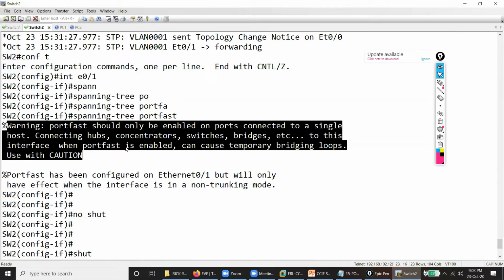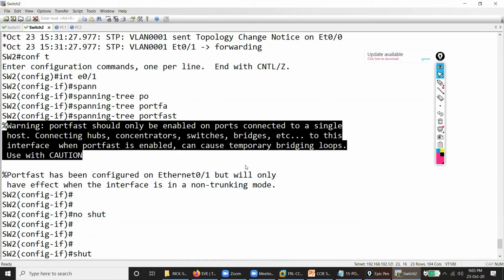Now we only have switches, and switches are also called bridges. So when we connect a switch on this port, 100% there will be a loop.